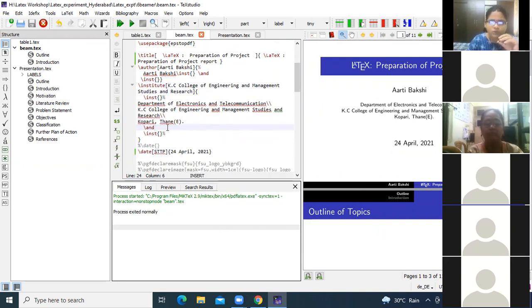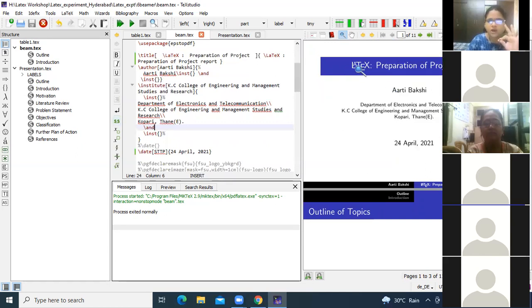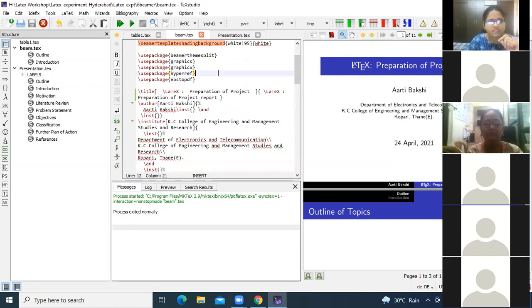Afterwards, it is going to take care of how your title will be there, the font of the title at the topmost. After that, the author name will be there, and after that, in the subscript, you have your address. So it is taken care of by this syntax itself. Whatever syntax you are following, it knows it's a title slide, so accordingly the font and size will be adjusted. No need to do anything, it is taken care of by the theme also. According to that theme, the letters will be displayed.